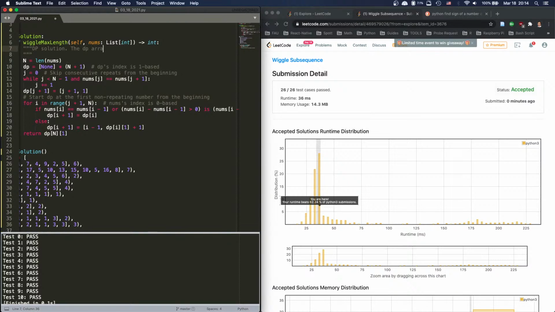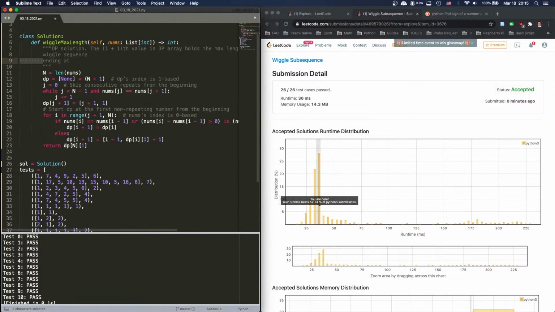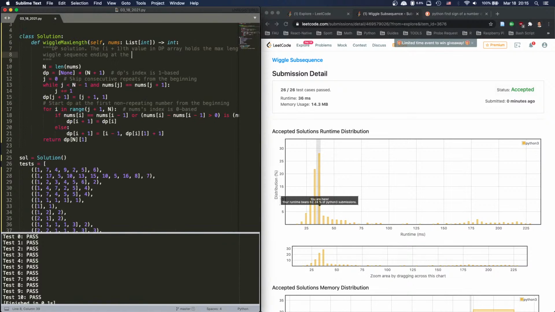The DP array holds the max length of wiggle sequence ending at the I plus 1. Yeah, I should say make sure that DP is 1 based. The one-based value in DP array holds the maximum length of the wiggle sequence ending at the ith number of nums.